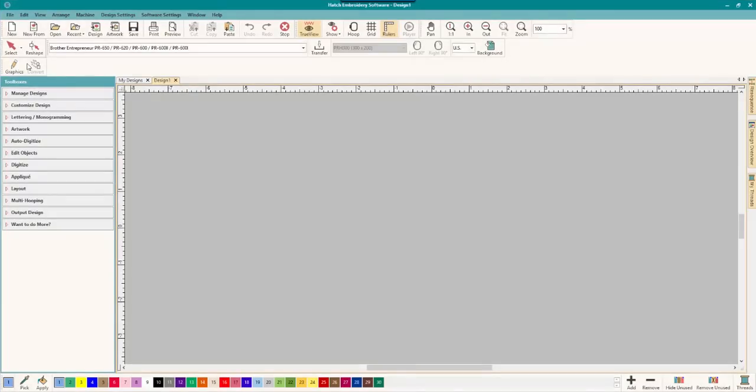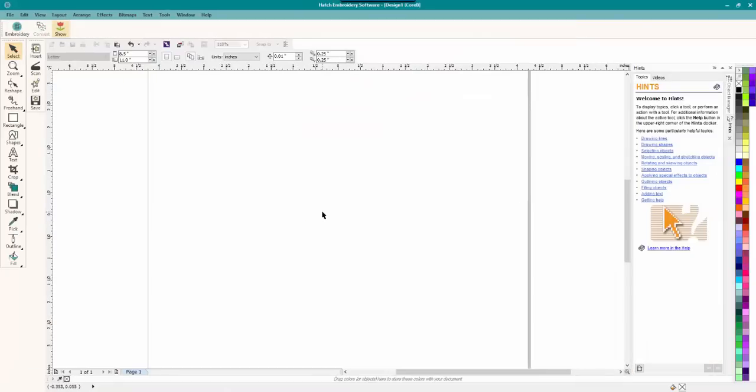So back into Hatch, and we're going to go right here to graphics. And if you're on Janome or Bernina, there'll be a new button that appears that you can use. And you just wait a minute and it's going to open up your Corel Essentials. Now, it looks pretty complicated, but we're just going to do a couple of really simple things because there's a lot in here that will make some really cool designs. For example, what we're going to use today is basic vector shapes. Not a big deal, but there's a lot in it.